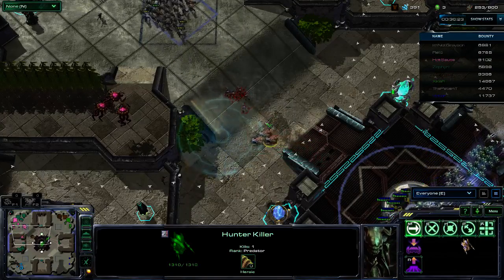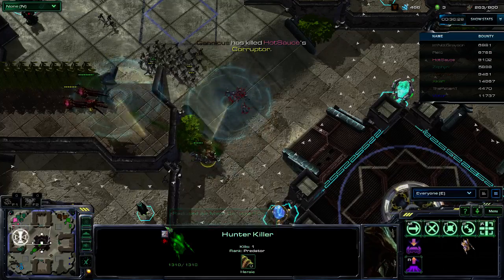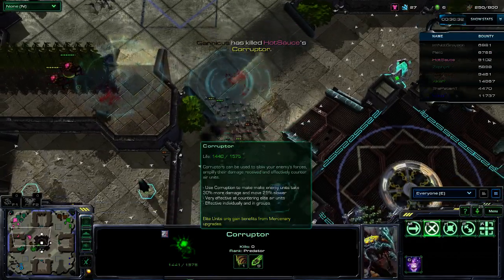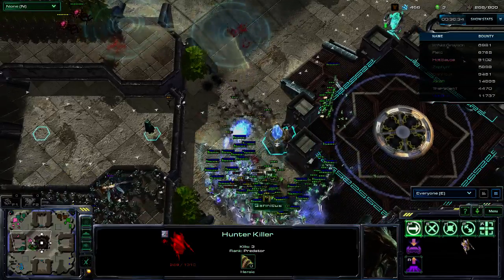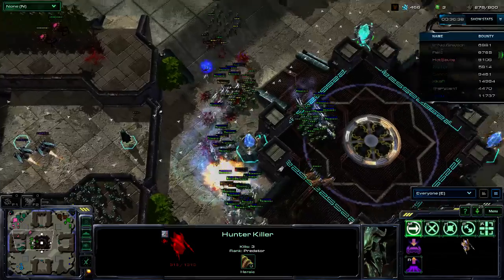Looks like the Hunter Killer is doing a lot of damage here. They also have 60% less damage from air. They don't really need to worry about it considering there's no air on the field. But he just did so much damage to the Corruptor. Took it out very quick.